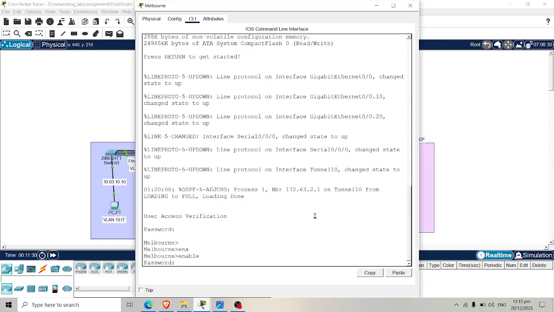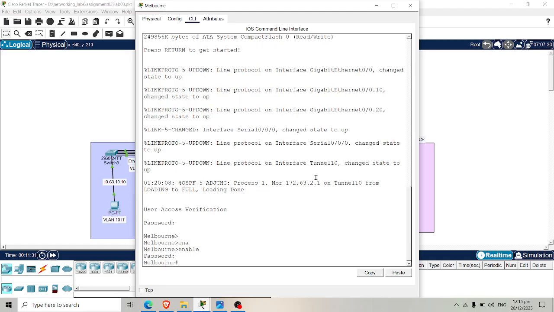Enable, class. Okay, for the tunnel I created it on both the Sydney and Melbourne routers, and each router on both ends uses the physical serial interfaces. I assigned tunnel interface IP addresses, which will allow these tunnels to communicate with each other.